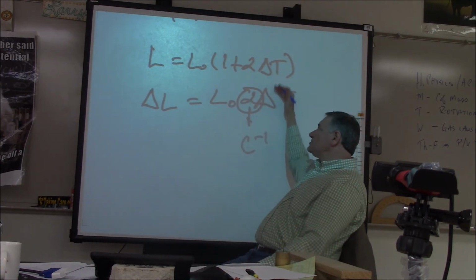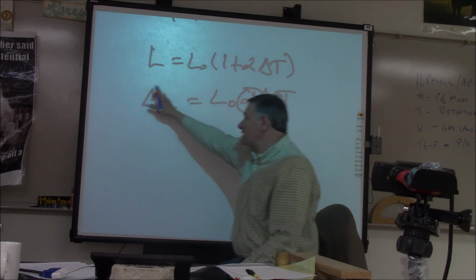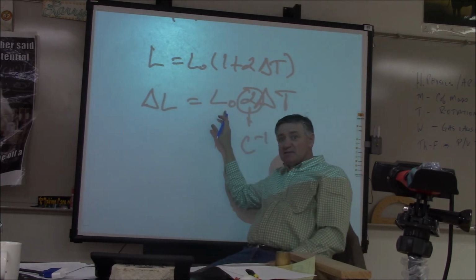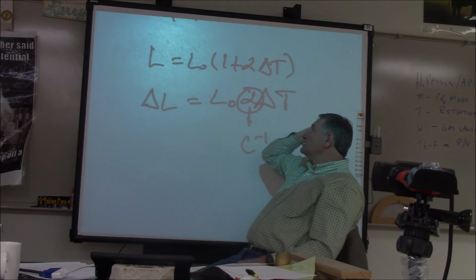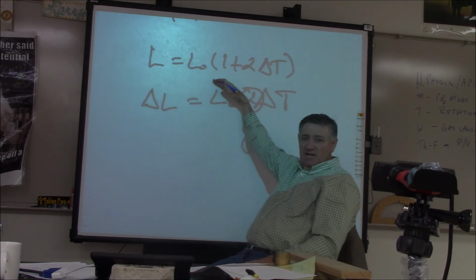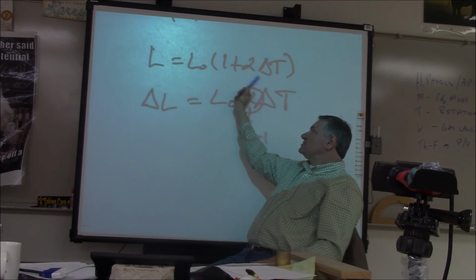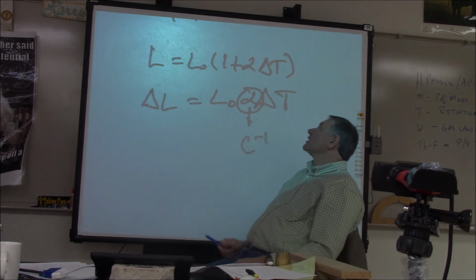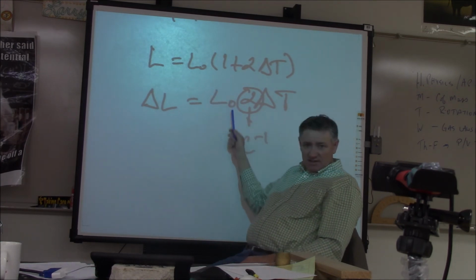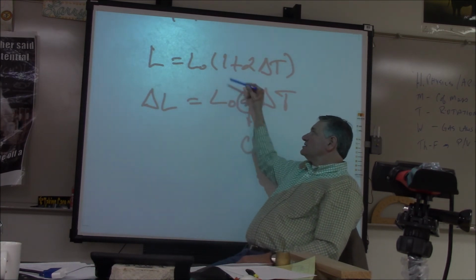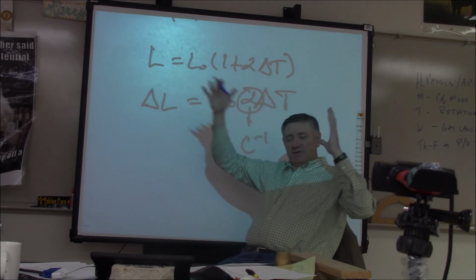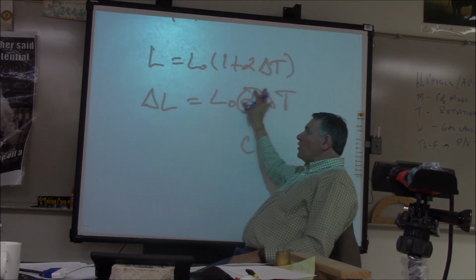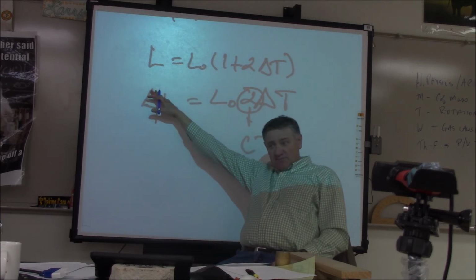So the bigger the change in temperature, the bigger the change in length. Now, this is L0. This is the initial length of the metal. If you go through here and solve this and do some rearranging, this is how you get this equation. So L0 is the initial length. What you'll notice is that on both of these, the bigger the initial length of the metal is, the more it's going to change, okay?